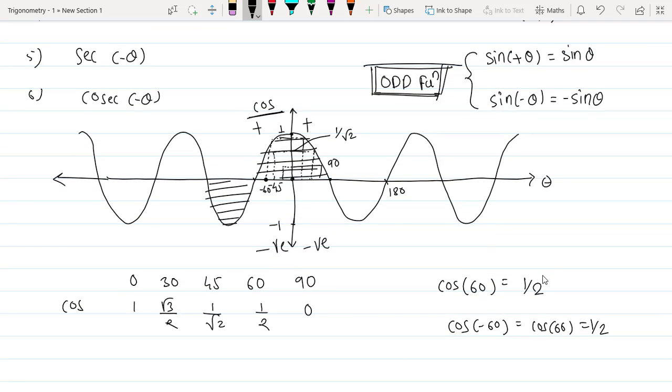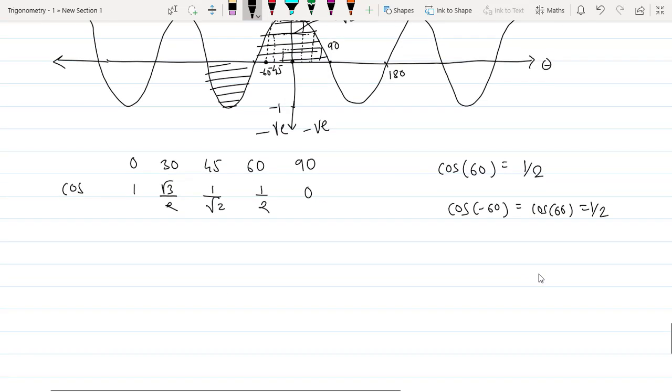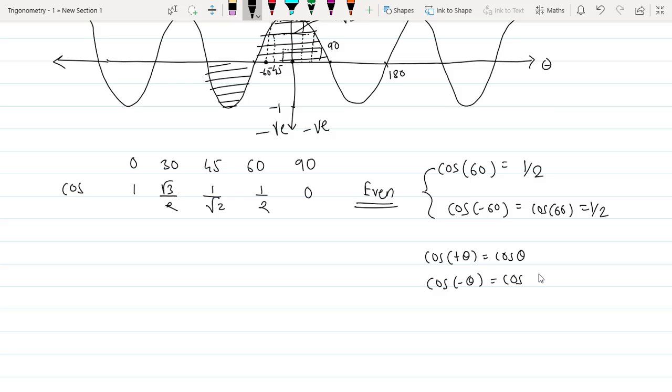The cos is, in the second quadrant negative, but cos of minus has no effect from the negative. These types of functions are known as even functions. Even functions, where cos positive theta remains cos theta and cos of minus theta remains cos theta. Emotionless student, no emotions, nothing. No matter how much you scold him, he will not change, so he'll remain as it is, that is cos theta. Okay, good. So please remember that.